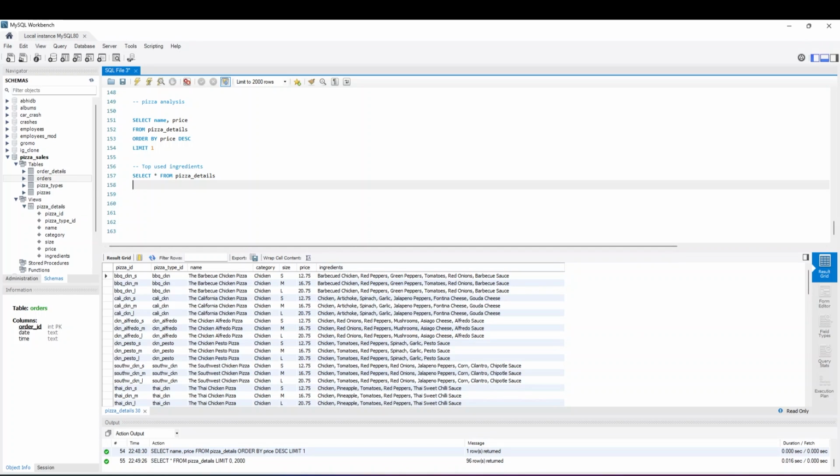So for the code for the second version, we will first create a temporary table and give it the name numbers. The use of this temporary table is that we have to check how many ingredients are present in one row.